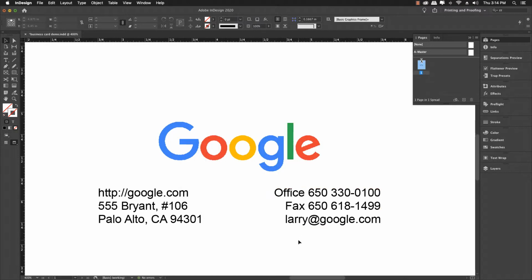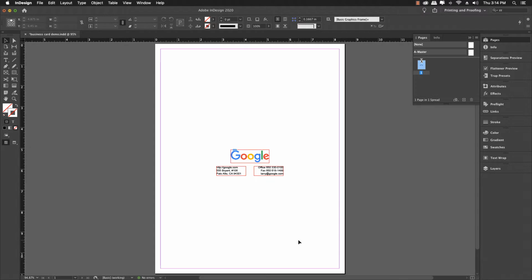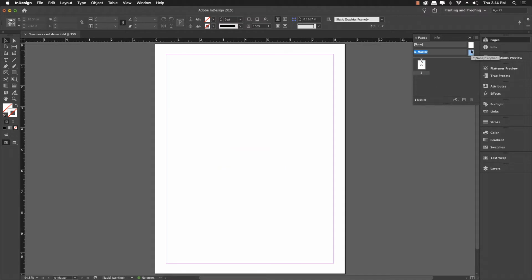And I'm going to hit Command 0 so you can see the whole page, and I'm going to hit W to toggle off. Now you'll see that we have all the elements from our business card still here. And if we go to our master page, you'll see that the margins have been set to 1/2 inch.